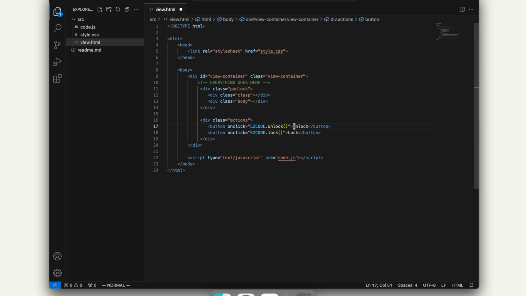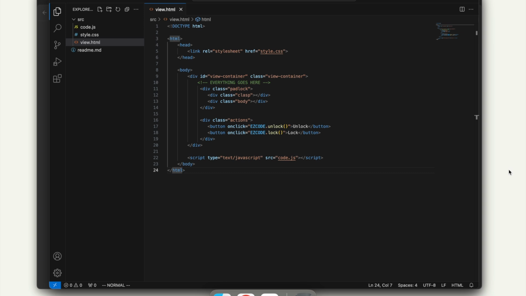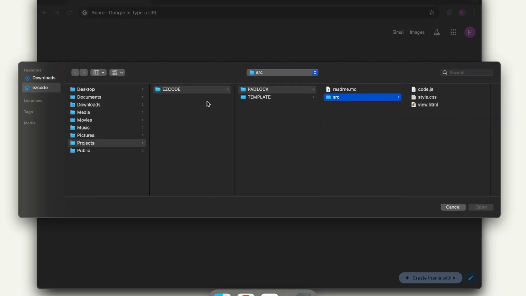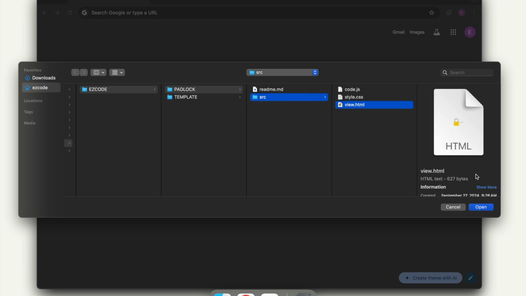And now we're going to do what we always do when we create these things, and we're going to save. After we've saved, let's refresh the browser. Once again, we'll go back in here and find our view HTML file.